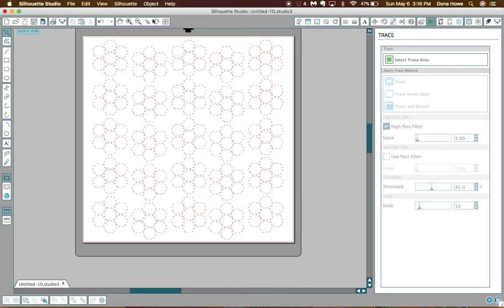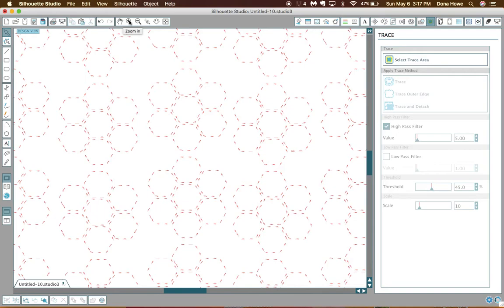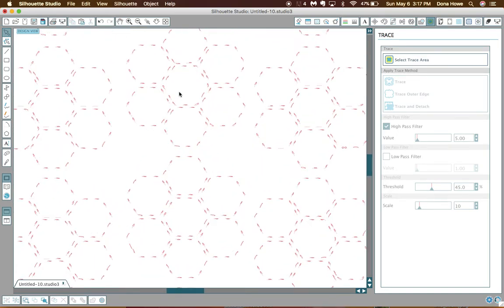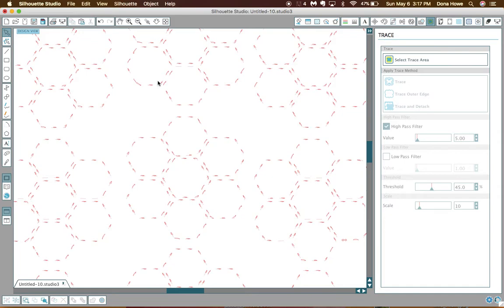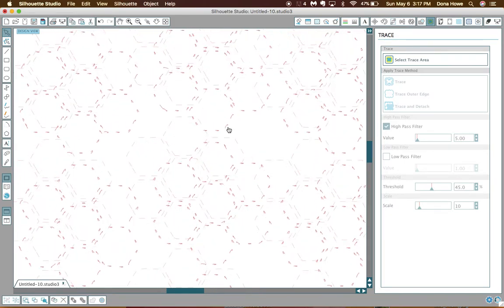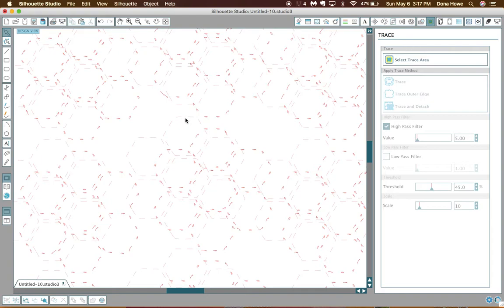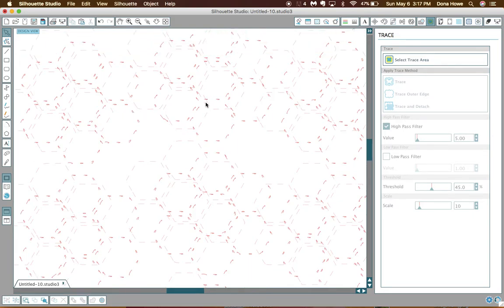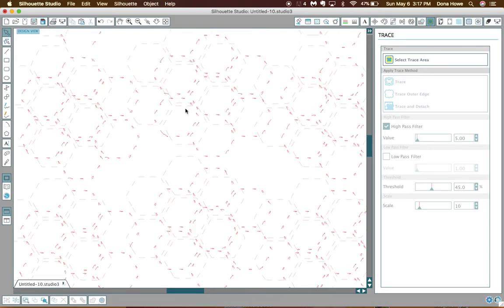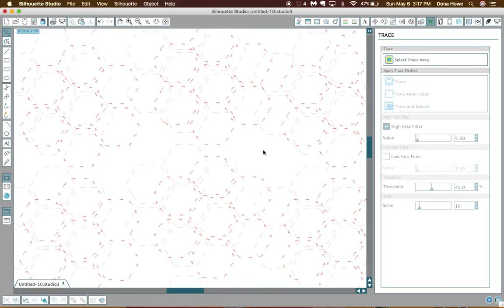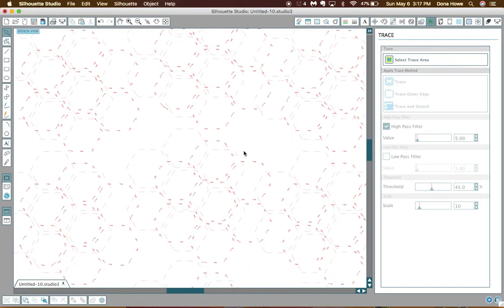Now, what I did by doing that, I'm going to zoom in here so that you can see a little bit better, is you can see that some of these, let's see if I can move that. This is what it looked like before, and it was just dotted lines. Now they're a little bit more like an actual hole. It's not exactly a hole, but it is close, and it is enough to get your needle through and not too much that the thread doesn't look like you just poked a hole with the needle, if that makes sense.